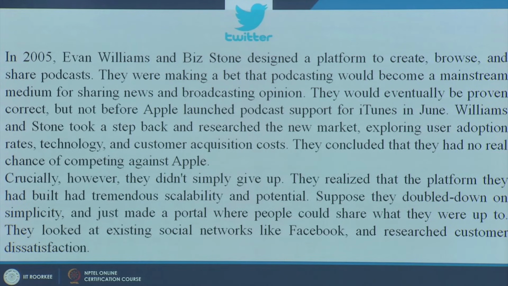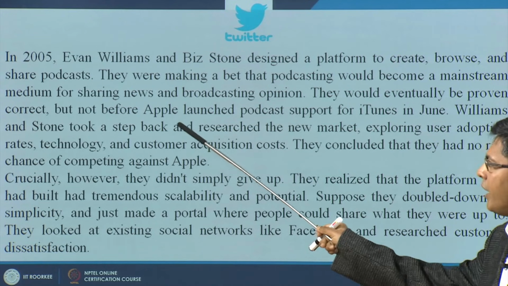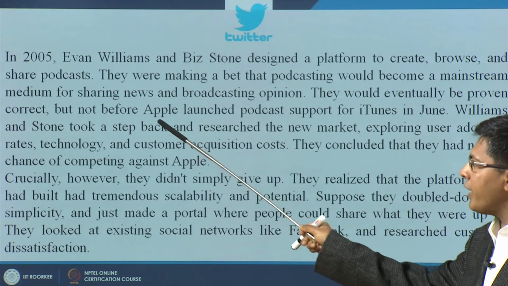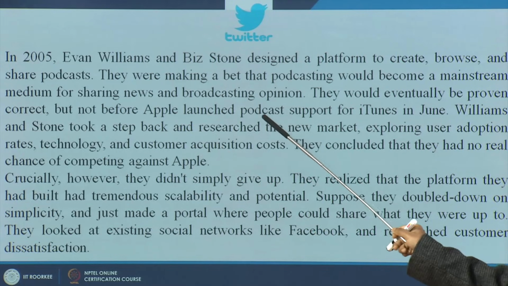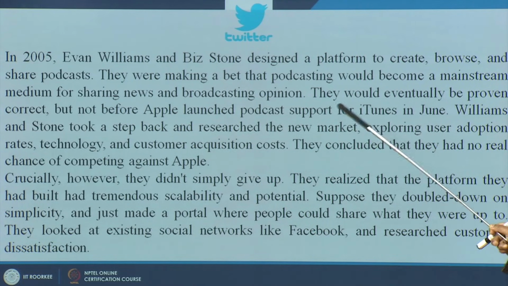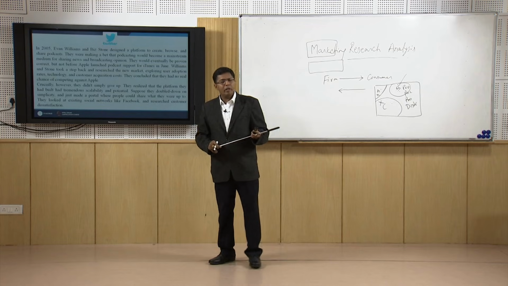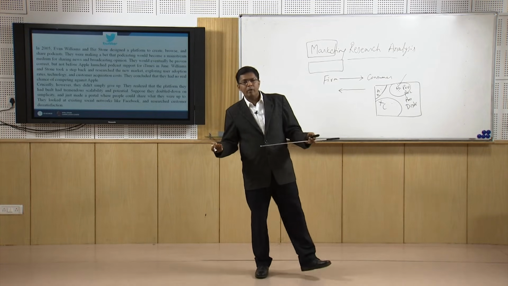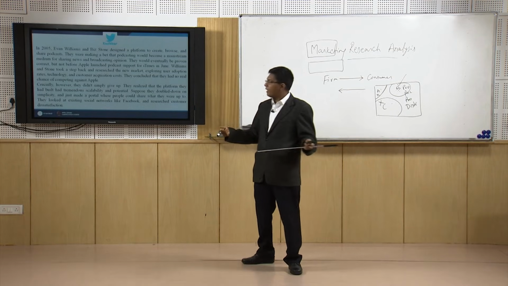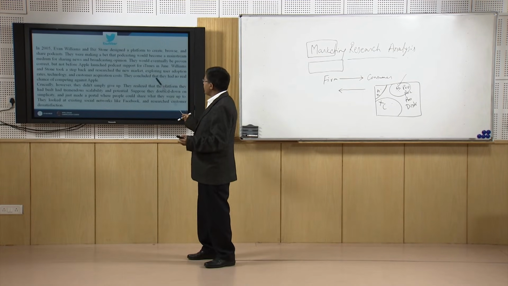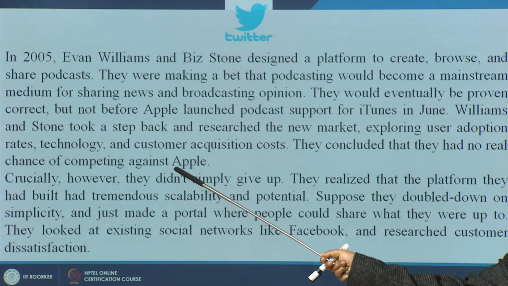Now, this is the case of Twitter. Another example which you will like is Twitter wanted to launch their product, right, but initially they found they were competing with one of the greatest players in the market, Apple. So, they thought that podcast, which Apple had launched with the support for iTunes, would obviously not do well because they were a small player competing directly against the biggest giant Apple, right. So, they concluded that they had no real chance of competing against Apple.